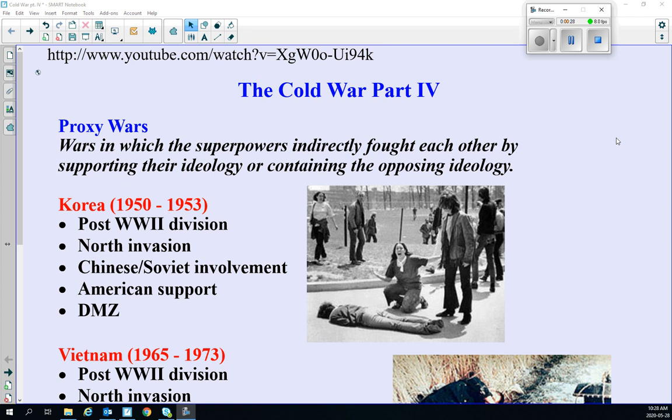And just to get you up to speed, in part one, we examined the beginning of the Cold War, your wartime conferences. We looked at the Soviet satellites, the establishment of the Soviet sphere of influence, and the American sphere of influence in Western Europe. We moved on to the division of Germany, the splitting of Berlin in two with the Berlin Wall. We talked about brinkmanship through the Cuban Missile Crisis. We've looked at non-alignment, deterrence, and so on. What we look at now are the proxy wars.